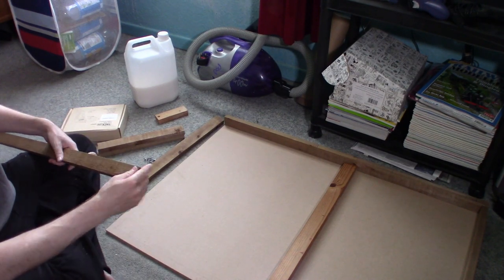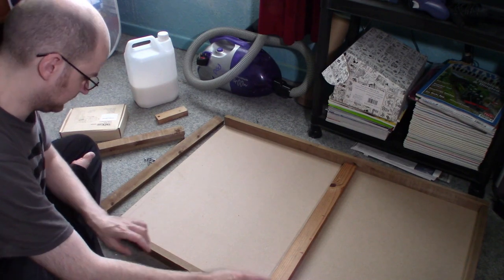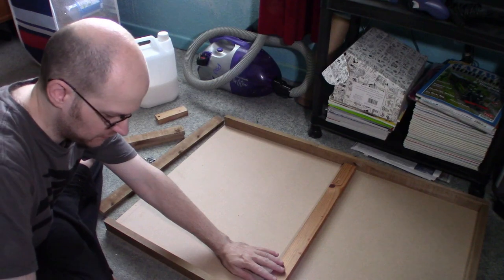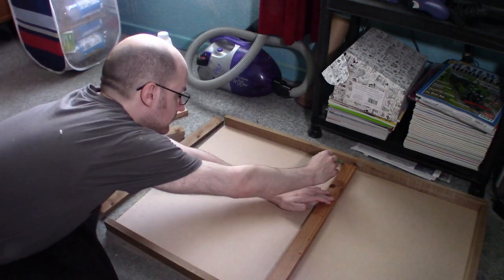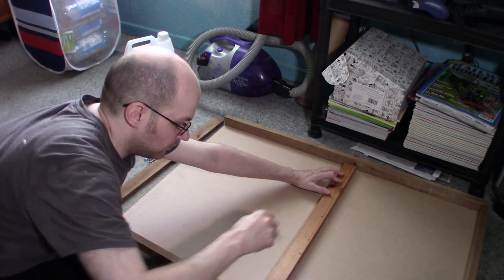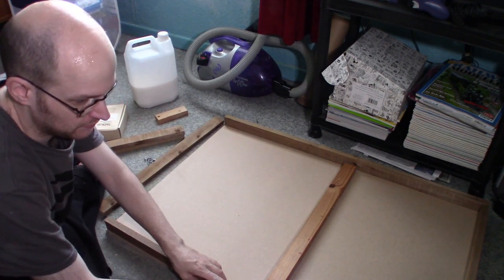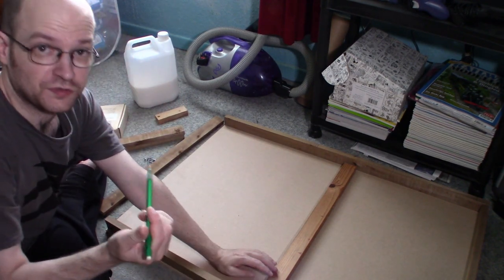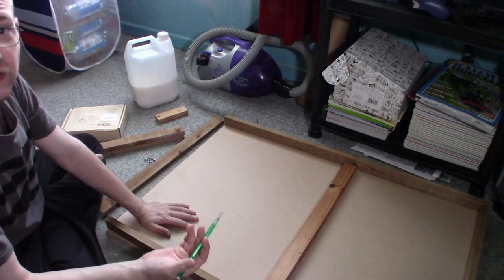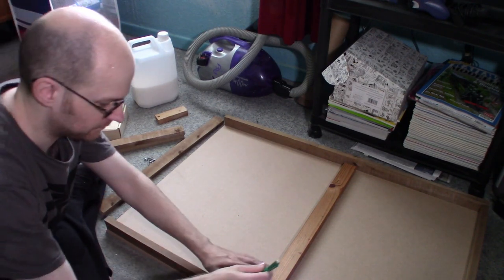Yes, I recommend doing this to the two outside beams, and also for the middle spar. So this is what I do, just get a pencil, roughly draw in where it will live on the other side. The reason I'm using pencil instead of pen is so that when I'm doing scenic work, I can just rub this out, and then I've got a nice clean board again.